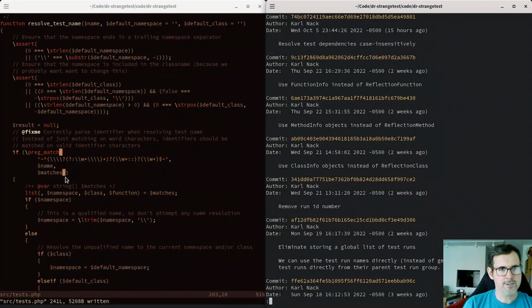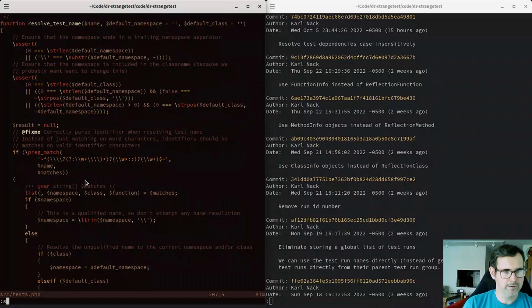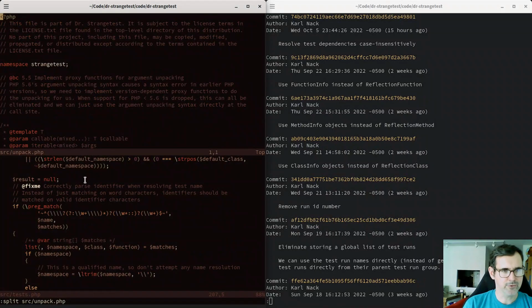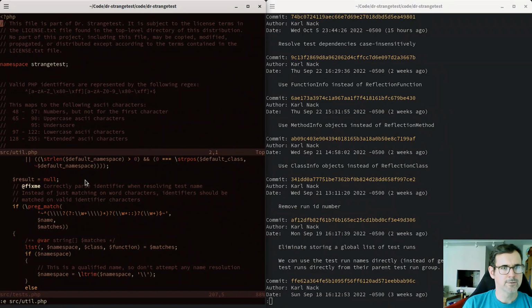Yeah, well, it turns into pain because you have to double escape the backslashes. And this actually isn't what the regular expression should be either. It should be, what file is that in? Util? Everywhere you see a slash W, it should really be this. Which is why I just use slash W. I didn't feel like typing that in.